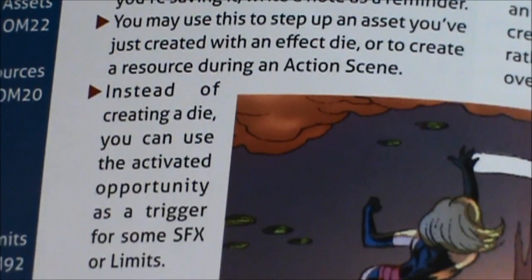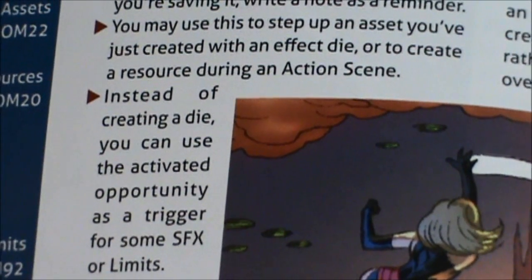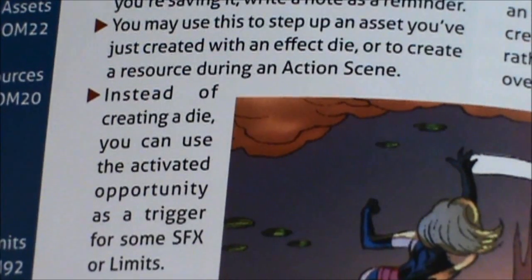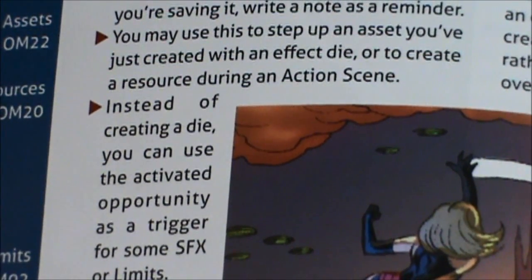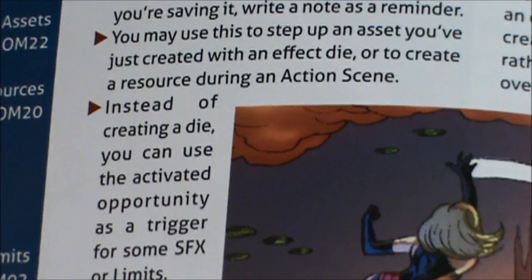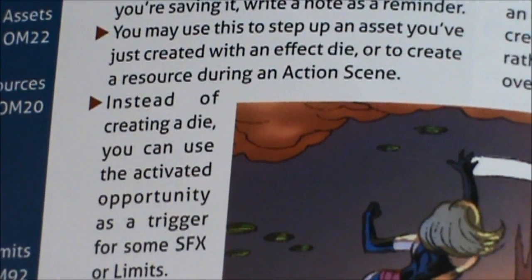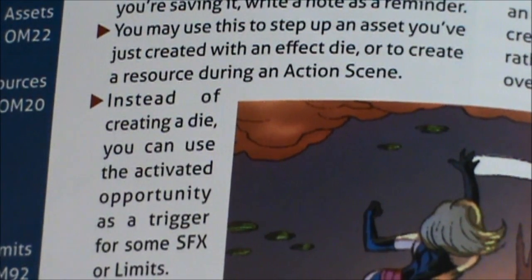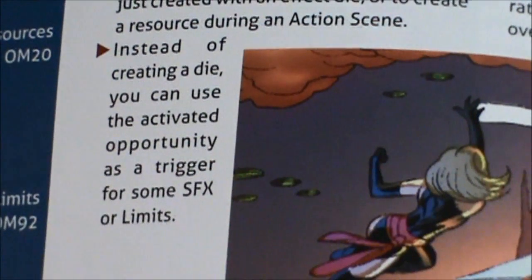Activating those opportunities that are rolled by the Watcher when you're spending that plot point. There's a little bit here about stepping up an asset or creating a resource. We're going to get back to that. It can be a little confusing to jump into that too quickly. So let's skip over that one and we'll drop down to this next one.